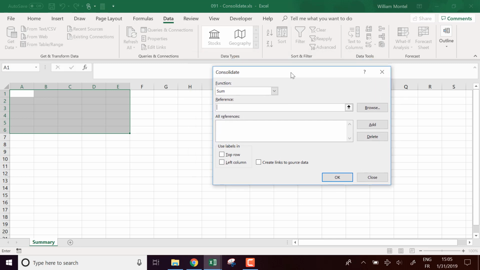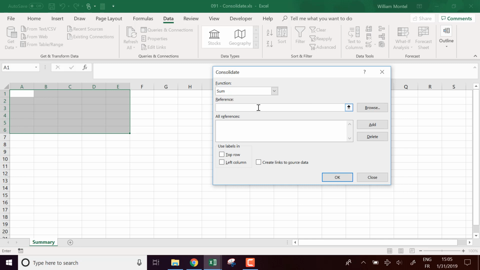And so there's different options for the consolidation. What we're going to use is the sum. I'm going to sum the different numbers across the different reference in several files. So I have to add every reference, which is each file.